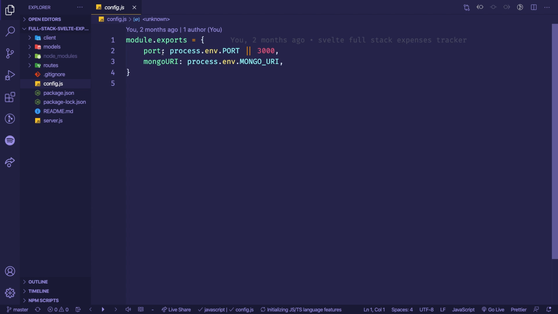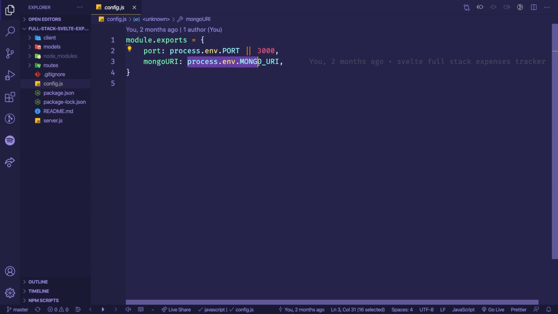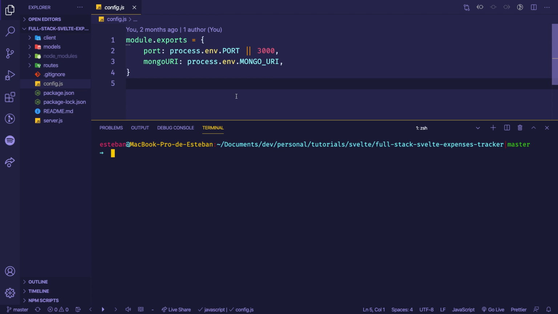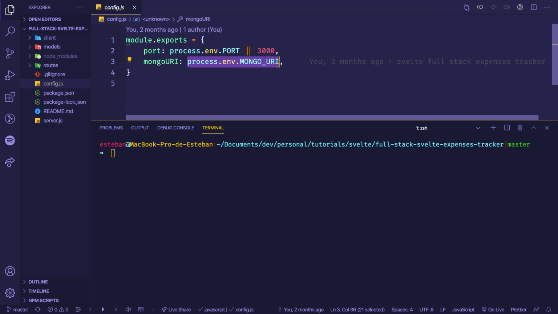So here's where you can see that I have the Mongo URL that I mentioned before. It's taking this from an environment variable. If you want to do it this way, you can also have this in a string, but I advise you to have this in an environment variable, because you don't want to check this into your code.